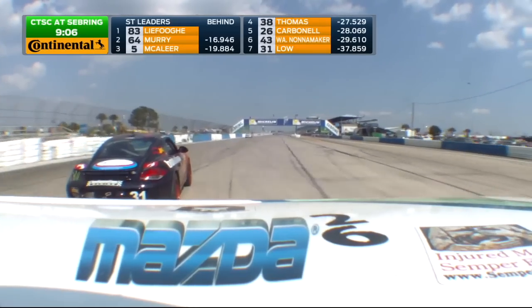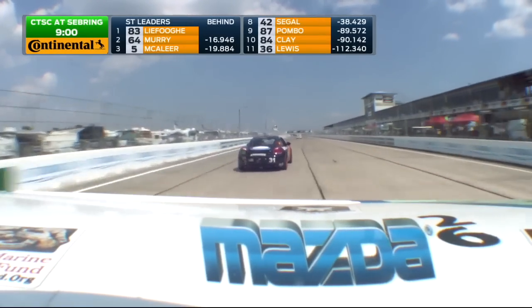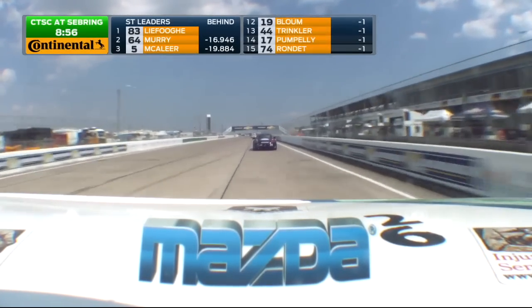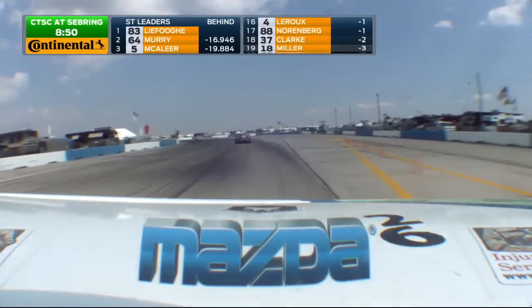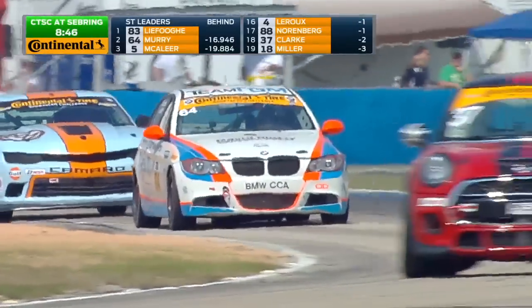And talking to them, they said the top 5 was their expectation coming in. Their goal was a podium, but with this issue unfolding at the end of this race, it's not looking good. So a number of very competitive cars suffering the slings and arrows of, well, your average race at Sebring. We're on board with Andrew there, and he's basically got 0 brakes left.